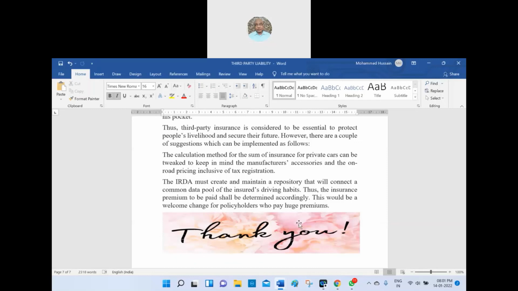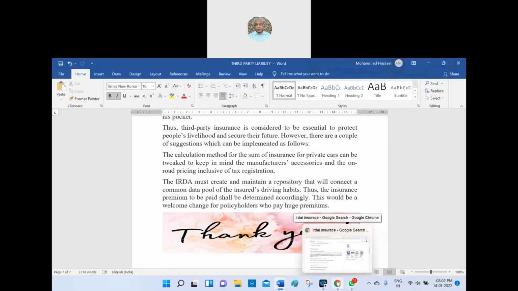But overall, nobody would want to be involved in an accident. Accidents happen because of decisions that people cannot take properly while driving. So that is a very interesting factor, to know how accidents can be avoided.